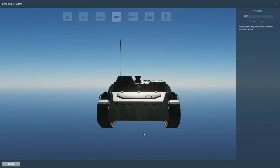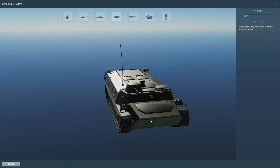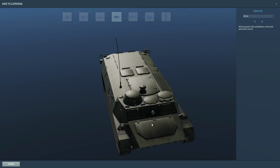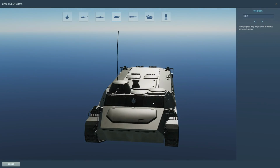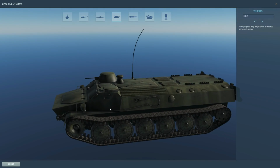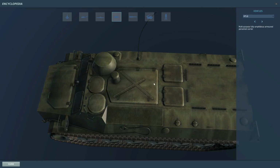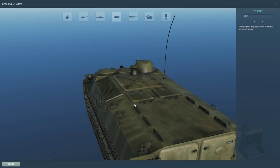Kind of rampy front there. I guess that's for the water. And it looks like a closable hatch there or something. Or maybe that's kind of bolted on a bit of armor or something for landing. Definitely a hatch there, escape hatch or something. So you can have gunner's view and driver's view hatches there, I guess. Seems pretty old, this vehicle, I'm guessing. Hatches for whatever, for turning out and shooting maybe. Bolt-on plates for something. Maybe it can carry a gun.